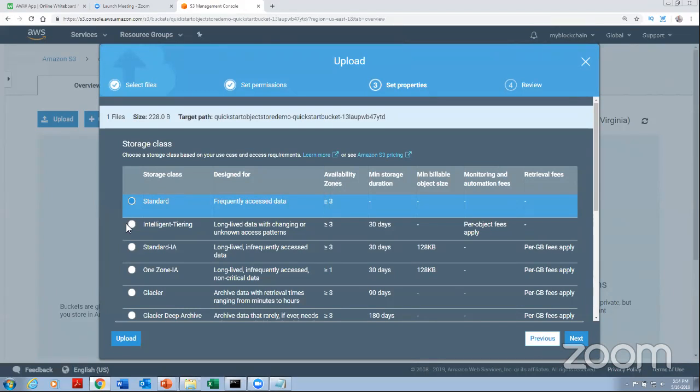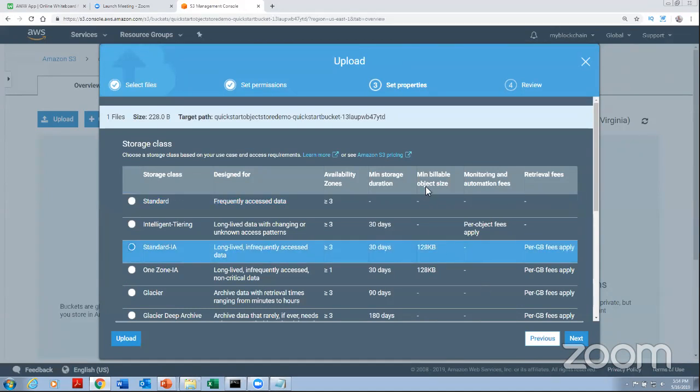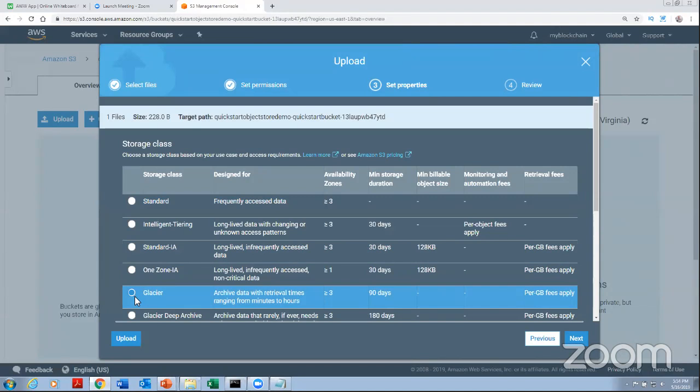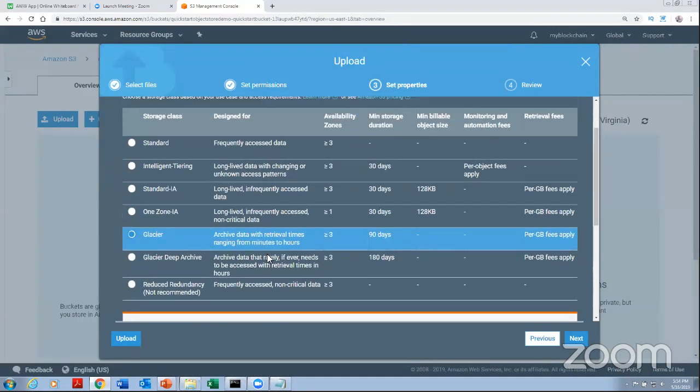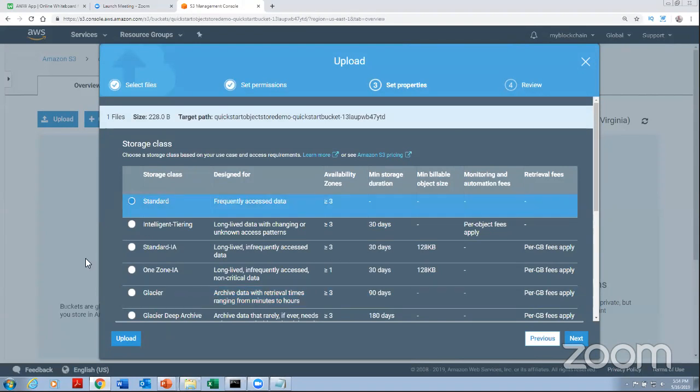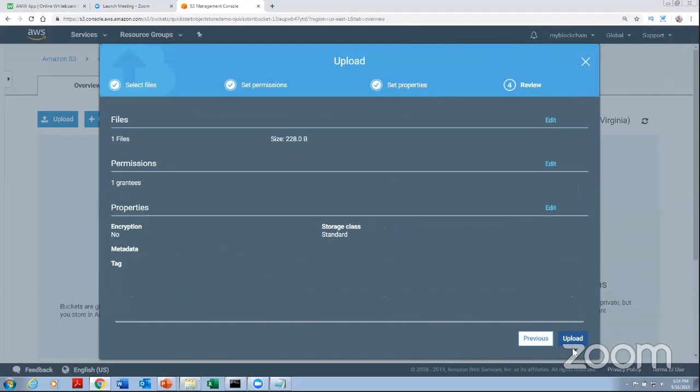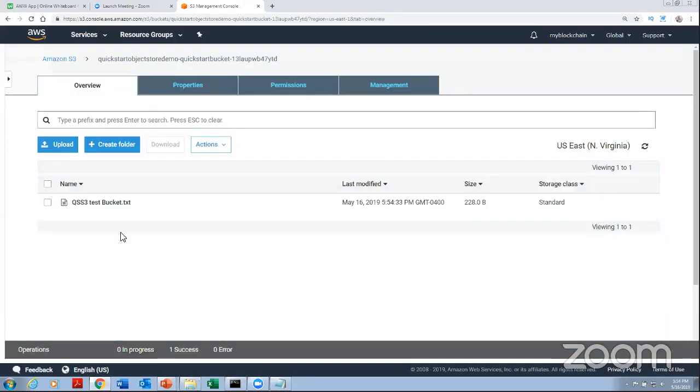But if I want reduced availability, I then can select that, and it gives me options. And then I also have Glacier as well. So again, it's up to me to determine how I want to store this. I go next, I go upload, and there you go. I have my bucket available in S3.